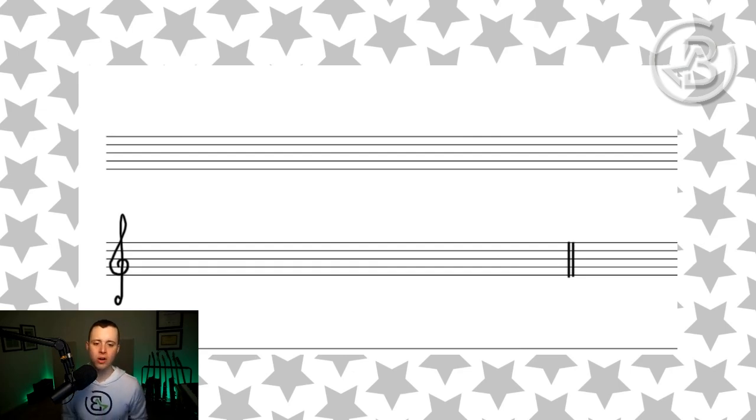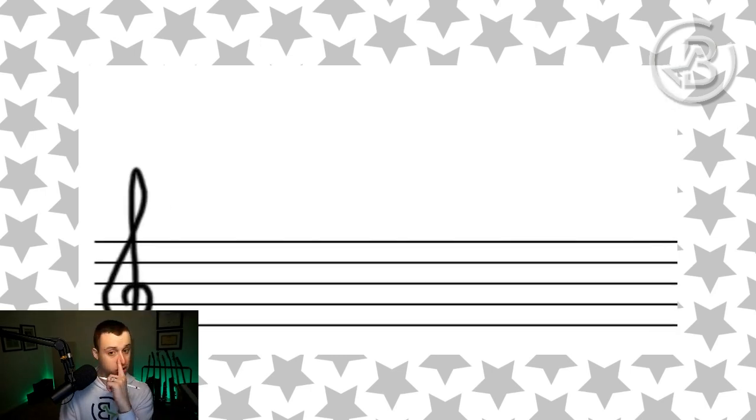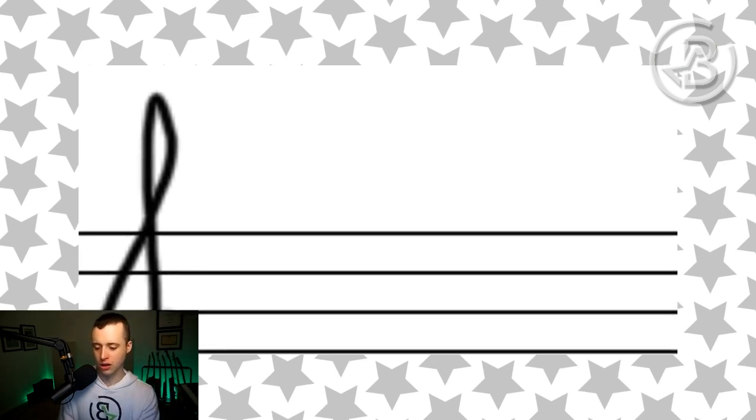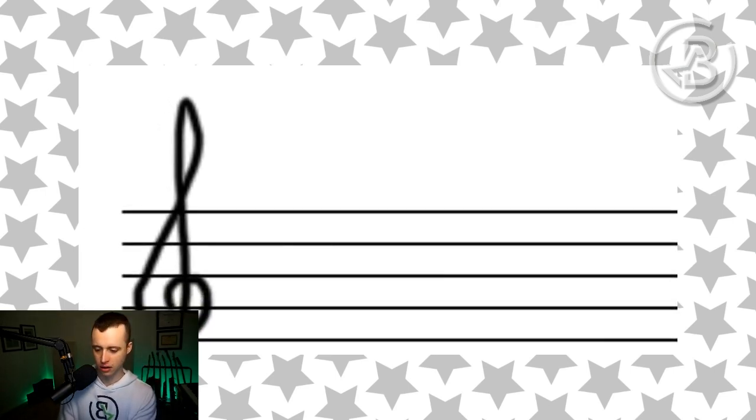And if you're writing small, it's fine if you write your double bar line a little more to the left as opposed to all the way at the end of the staff. I'm going to start on C6 for the descending major scale. You could start on C6 or C5. So remember, the first thing we need to do is write one note on every line and space of the staff or ledger lines from the note we start on to one octave lower than what we started on, because we're doing a descending scale here.